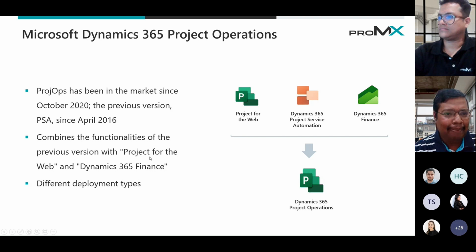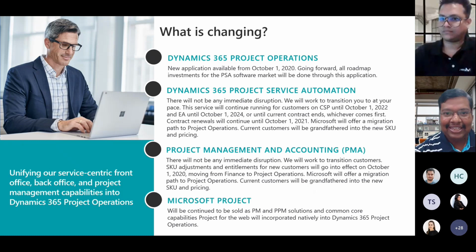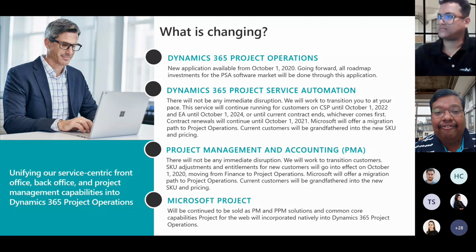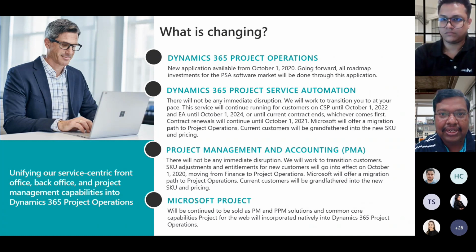So what will happen to my existing customers? Will Microsoft not support them, or what is the roadmap? Let's get into it. I'll go with these first four points. First, what is changing? We introduced Project Operations, which has been available since October 1, 2020, almost 2.5 years ago, generally available for all customers, and all the roadmap enhancements and new features will be developed only on Project Operations.